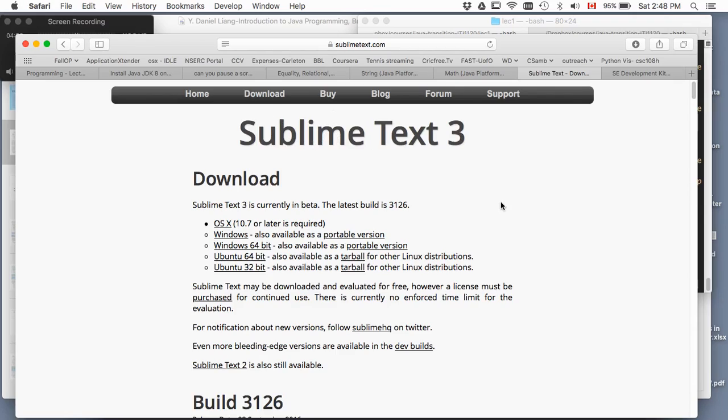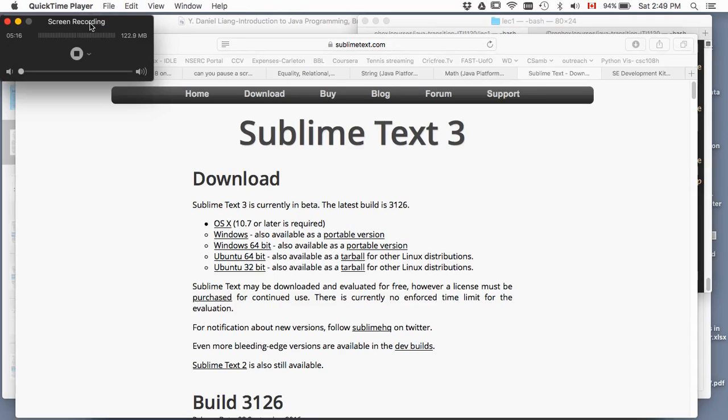What makes it good is that it knows the syntax of Java, that it appropriately colors the keywords and so on. You will see this as we go. So once you have both of these installed, then we can start to write our first Java program. Okay, so here's how you're going to do that. Okay, so let's write our first Java program and then learn how to run it.